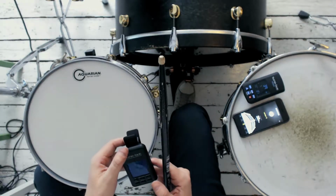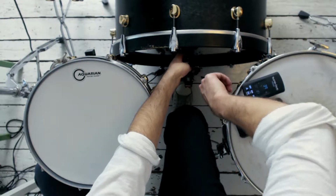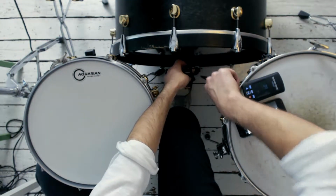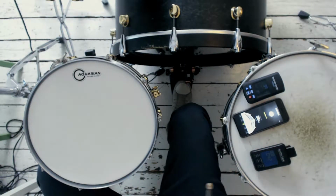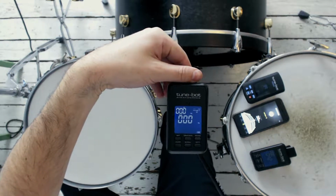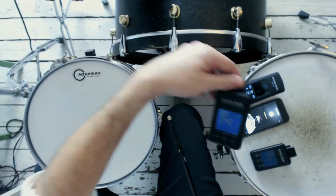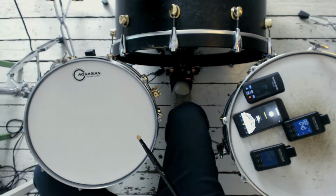And I also have the older TuneBot, this one, which reads 45 hertz for some reason, which I don't understand. Now 42 hertz, not so precise. I've got another one with a less depleted battery, so let's check this one. 40 hertz. So let's trust that it's 39 hertz.